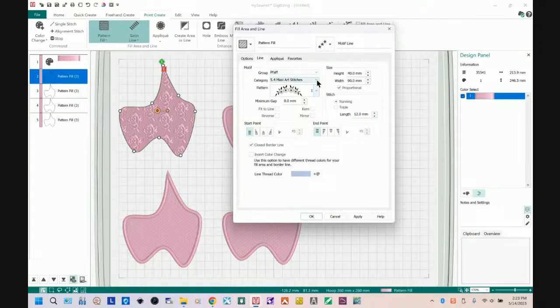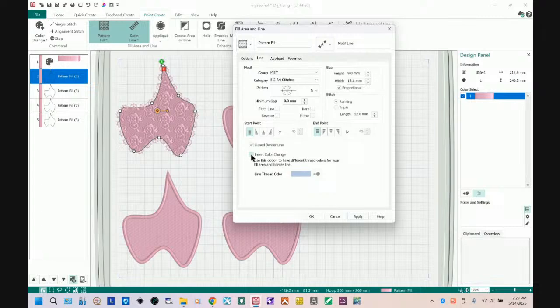That one probably will not work well for this, so let's try this one. So now you can see I've got those little half circle kind of wheel shaped stitches around the outside of my border. Now on the line, I do have a closed border line now.